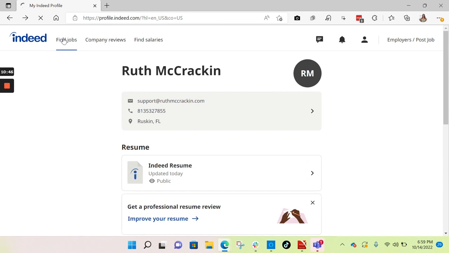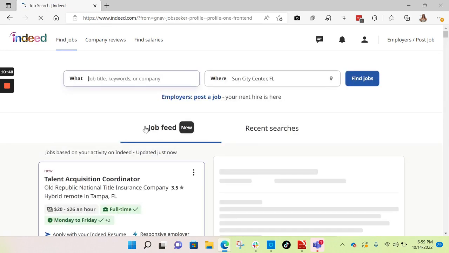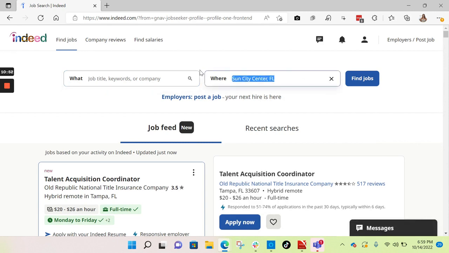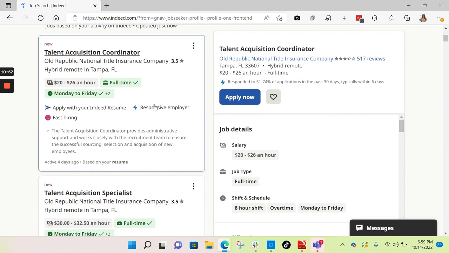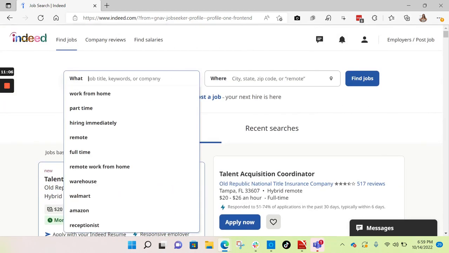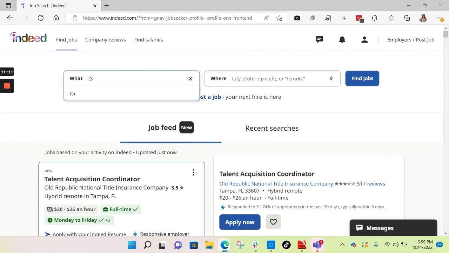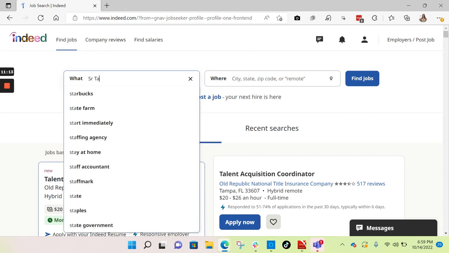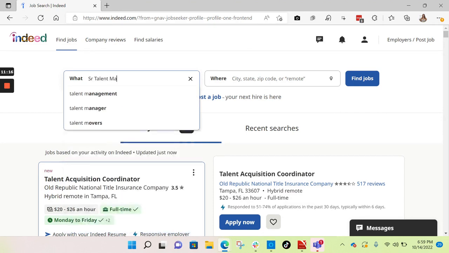So you go to find jobs. Once you have everything, get familiarized with the tool. Let them know that you are available. And look at this, look how it's already immediately starting. On the far right, and even right here, it's assuming that you're looking for talent acquisition roles based on my resume. So obviously, once I continue to plug in the type of roles that I'm looking to land, it will then start to train the algorithm to favor those roles more than normal on multiple occasions.